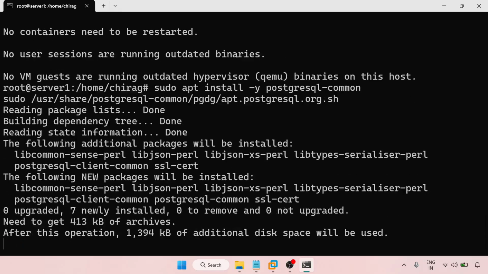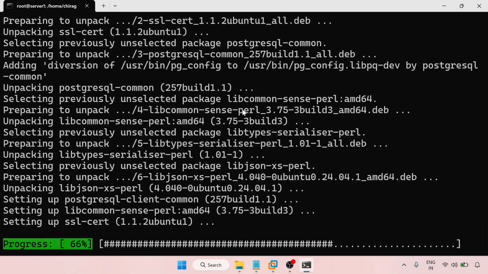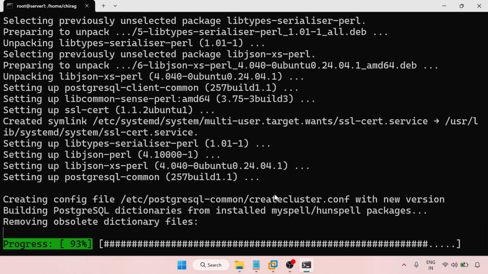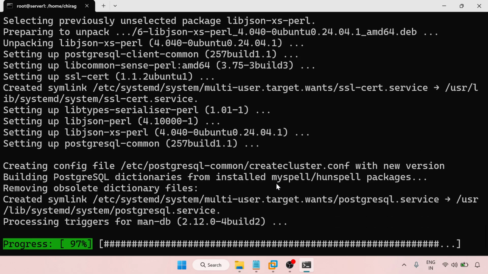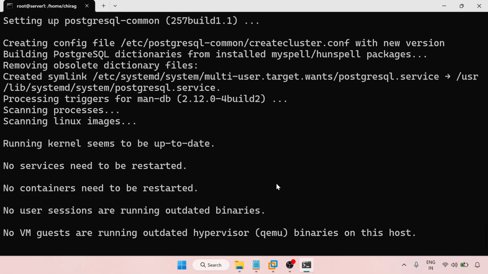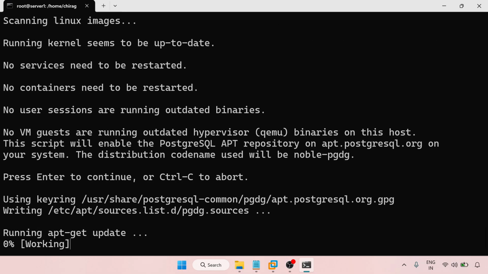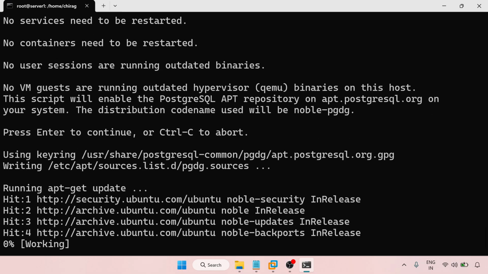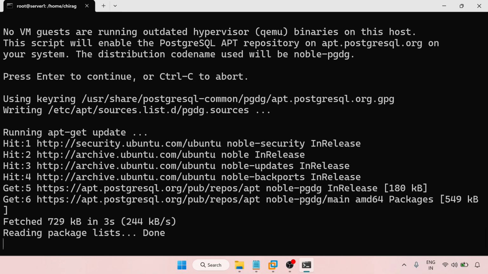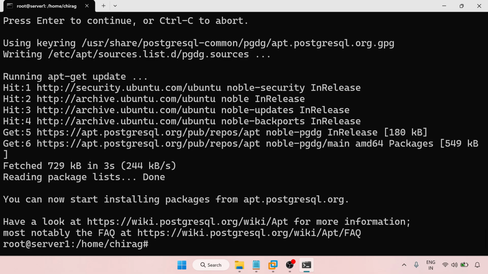Now we are going to install the Postgres repository. Next I'm going to install PostgreSQL and pgAudit.